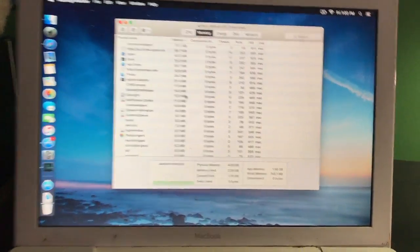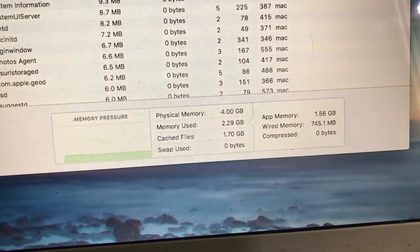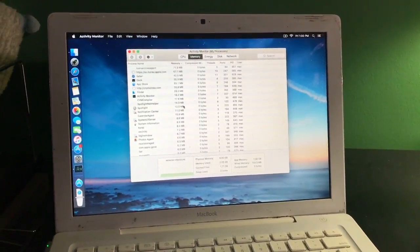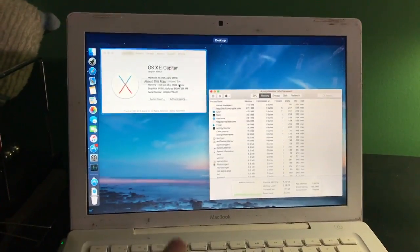Actually, this operating system runs a lot lighter than I was expecting. So you can see here, just by this, it has 4 gigs of RAM installed. So I guess if you actually upgrade one of these machines, they're still usable by nowadays standards. Which this is a Core 2 machine, of course, so that's what makes it surprising.